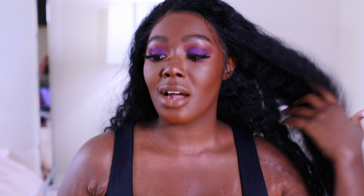Okay. What do you guys think? All I know is this looks good. I'm not gonna do a wear test because I already did a wear test with the foundation, and I'm just assuming that both of them are gonna stay on for the same amount of time. Again, I'm gonna leave that review that I did for the L'Oreal Infallible Foundation at the end of this video so you guys can watch it. But I really, really like this concealer.